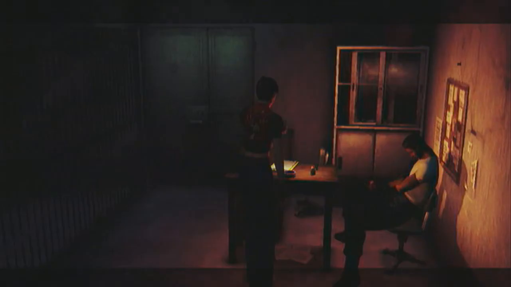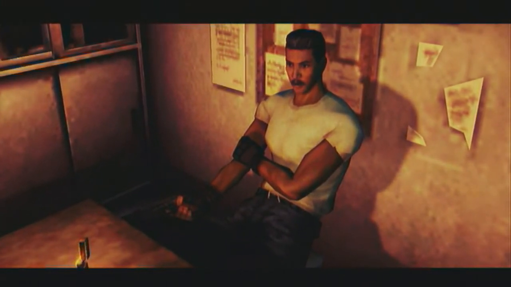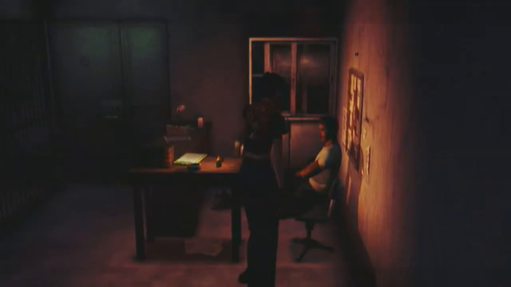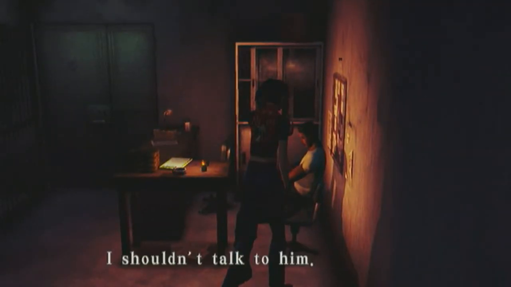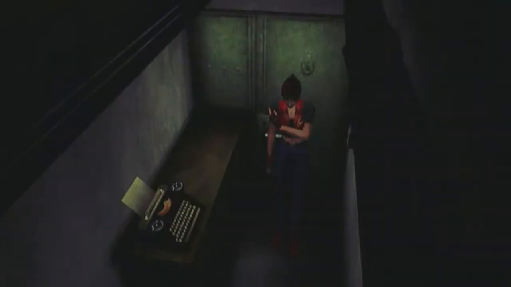Alright, so we've got our lockpick off him. And talk to him again. What are you still hanging around for? Get out of here. Yeah, he just tells you to fuck off, okay? One more time, yeah. Alright, so he's got our lighter now. Who cares? We don't even need it at all. And I've now got the lockpick.